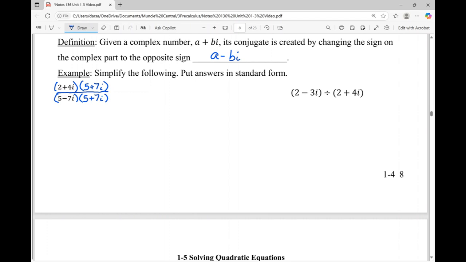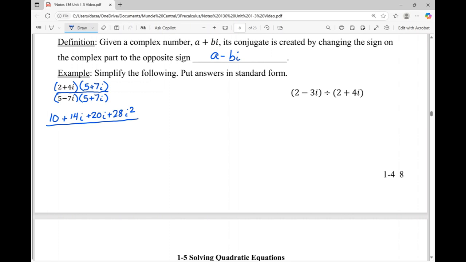Now, what you'll see here is that this is a little bit messy because I have a multiplication that I have to do on the bottom and a multiplication that I have to do on the top. Most of my students do a pretty good job of recognizing that we have to multiply out the two complex numbers on the top. And that will get something like this.